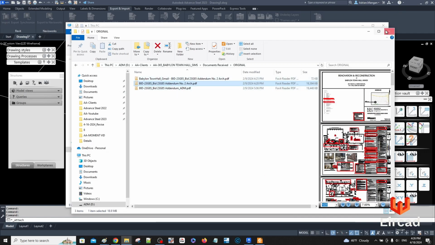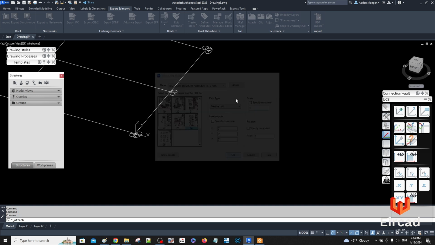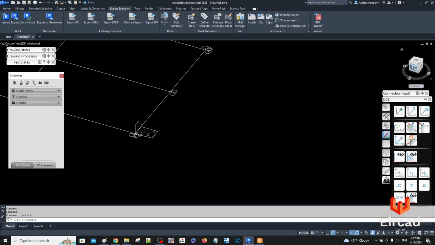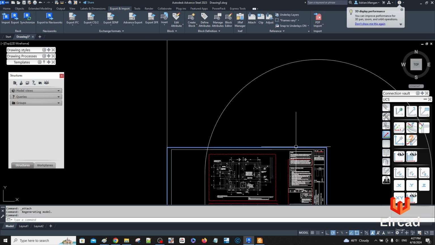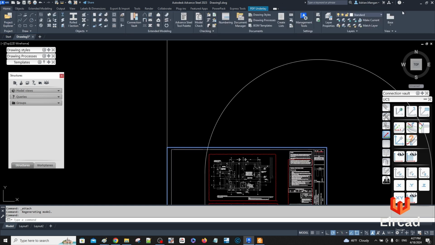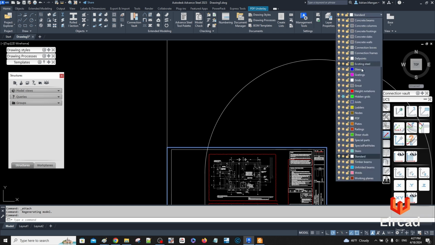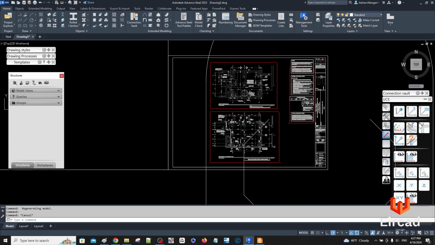So let's close these down. Page 24 of 25. You can put in the scale here, or you can just leave it. And now we can go back to the top view. We're going to scroll in here. I'm going to select this. It automatically jumps here where you can turn this off or not. But I like to put this on the PDF layer. So now that's on the PDF layer, so I can turn off that layer later.